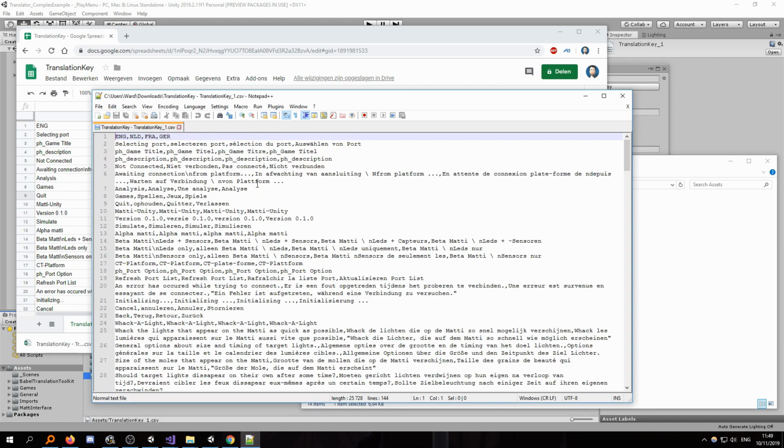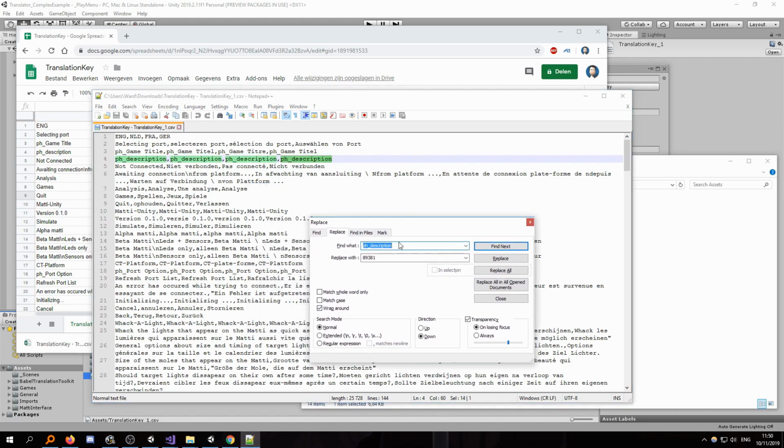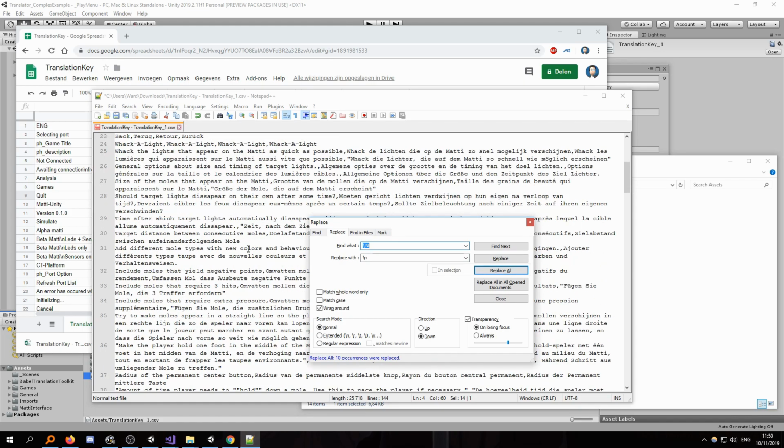Alright, so I need to do a little bit of editing right here. For example, Google Translate created these \n, which are supposed to be new lines, so I will just find and replace those with what they should be, which is just a regular new line escape. Okay. And I think apart from that everything looks okay.